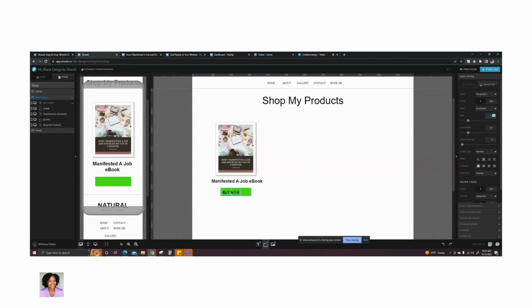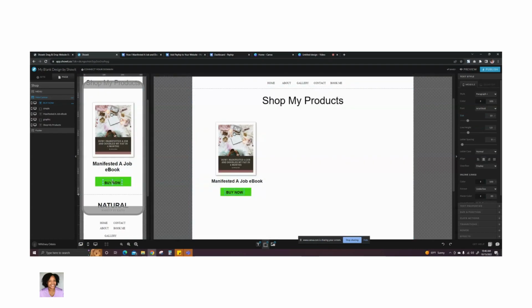So then I'll take it, I'll move it over here. I like the way that looks. I'm going to go over to mobile and I'll do the same thing. I changed it to Arial bold. Just keep in mind that what you do on one side, you have to do on the other side. So if you do it on desktop, you need to do it on mobile. And I'll center this text.